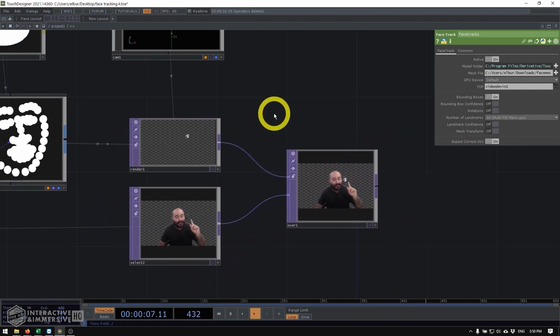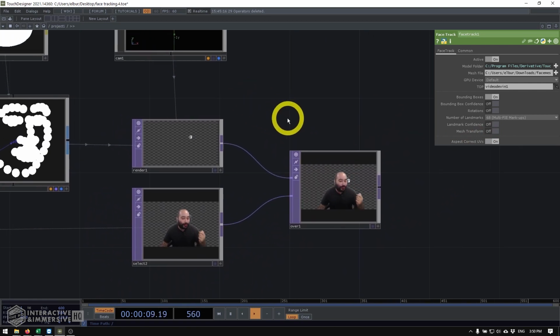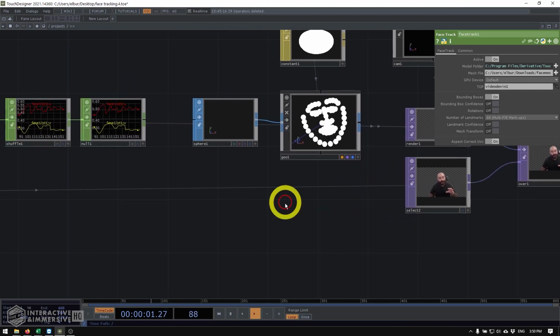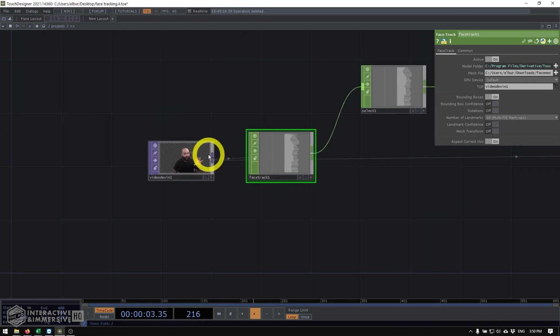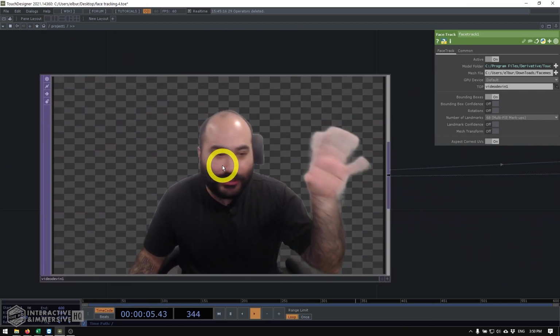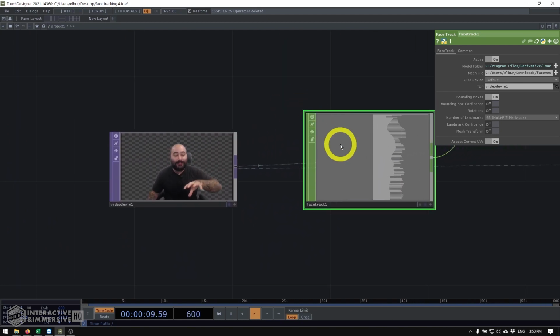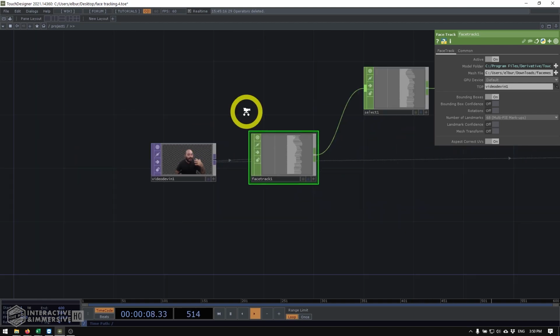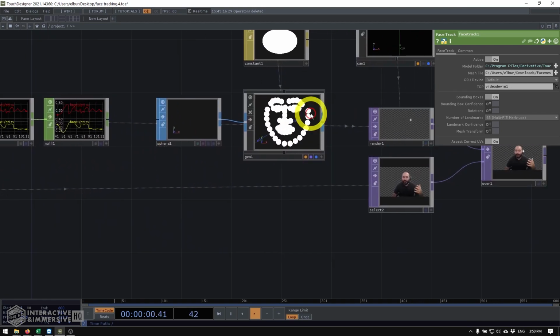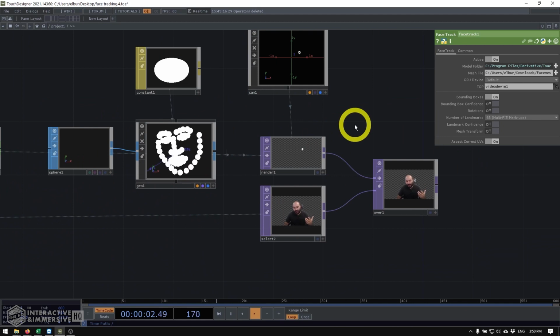Now I need to actually change my camera into an orthographic camera. The reason we're doing that, remember, is all of this facial tracking is happening in a 2D space. Next week we're going to dive into actually using the face track SOP as well to work with mesh geometry. But for today, we're essentially living in 2D. So there really isn't any Z position to these dots, and in that sense, we don't even need to use a perspective camera per se.